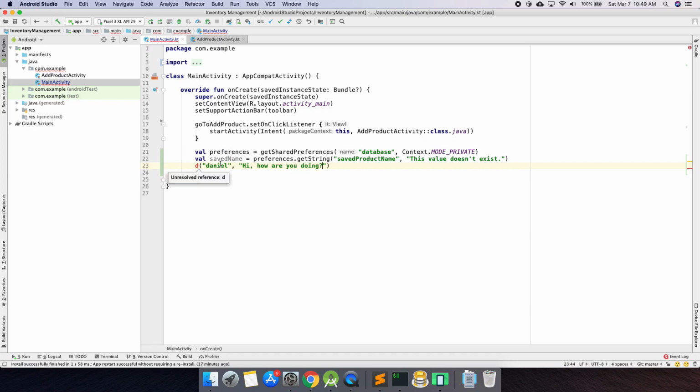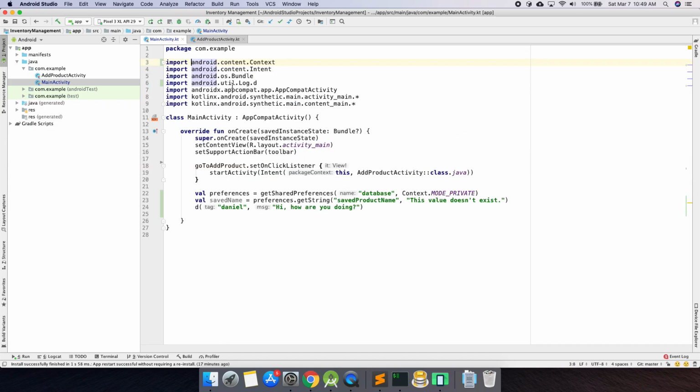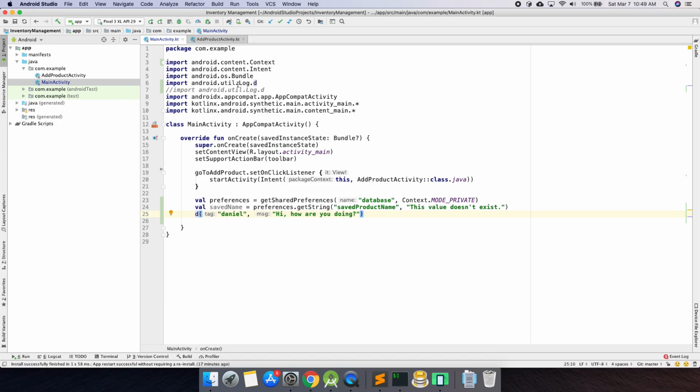If you ever get a red arrow, a lot of times you could click on it and then do Alt or Option Enter, and it'll automatically import it. So what it did really quickly, if I click there, it put that line in there. So if I get rid of that line, say I comment that line out, it's going to give me an error. All I need to do is click on there and then watch at the top as I press Alt or Option Enter. It adds a line at the top there.